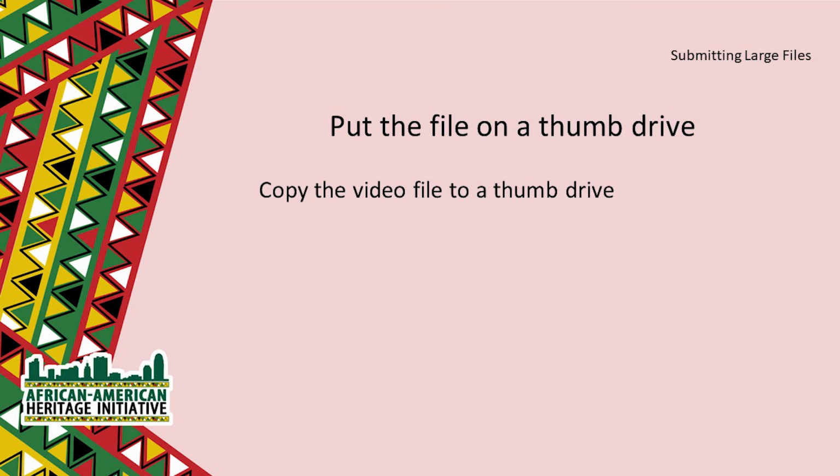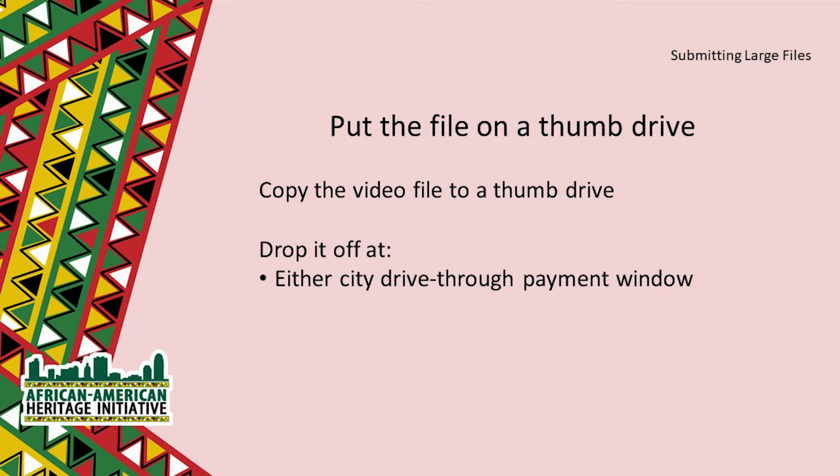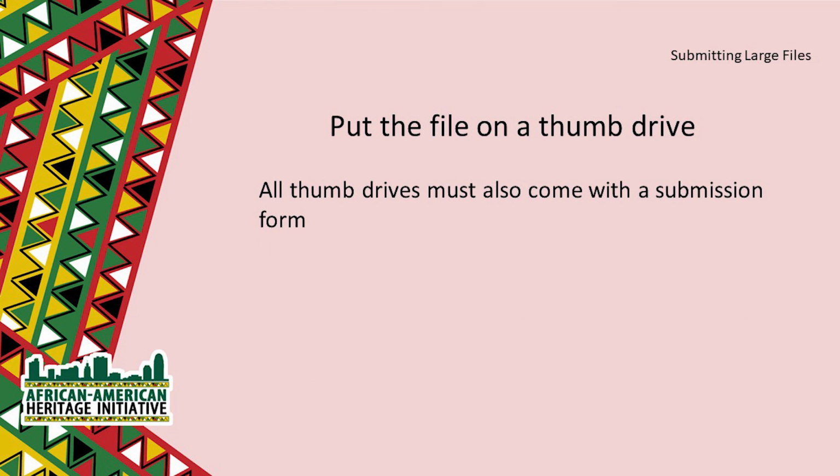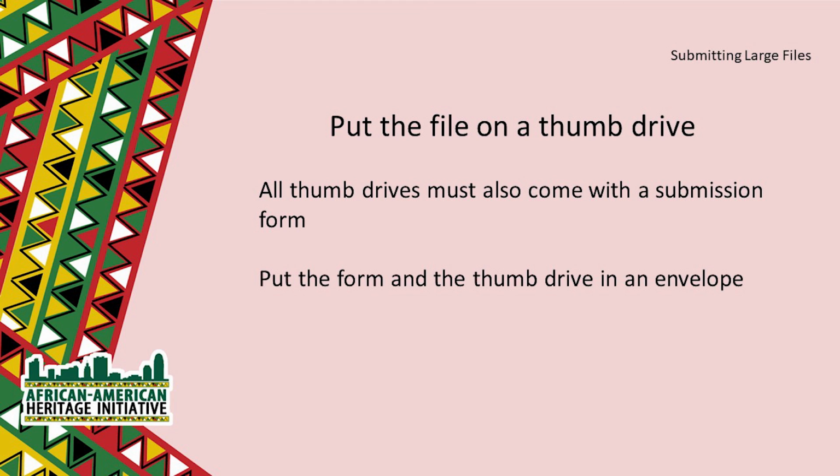Another way to send large files is to transfer the file to a thumb drive and drop it off at the city. You can drop it off at either the city's drive-through windows at the Stewart Municipal Building or the Black Philip Smith Government Center. Or you can drop it off in the payments drop box where you pay your water bill in person inside the Stewart building. Or drop it into the night depository on the Church Street side of the Stewart building. All thumb drives must be accompanied by a submission form. Print out the form, fill it in, put it and your thumb drive in an envelope with AAHI printed on it, and then drop it off. This will make sure the thumb drive gets to us.